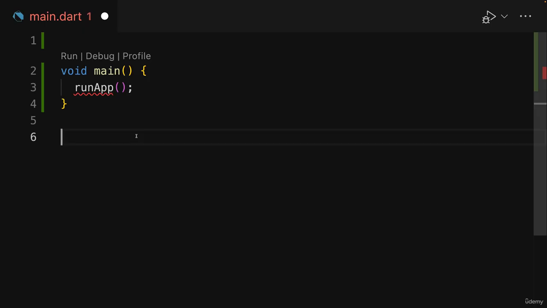There are hundreds and thousands of libraries and packages out there in the world written by other developers, and therefore, of course, your code and your code editor doesn't guess from which of these many packages this run app function might be coming from. Instead, you have to tell your code.